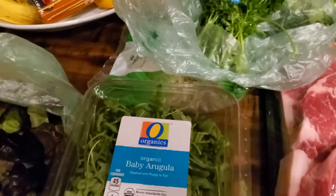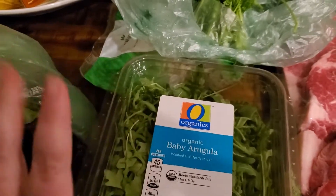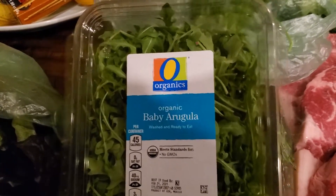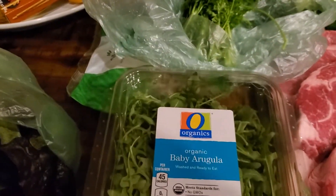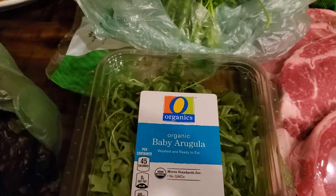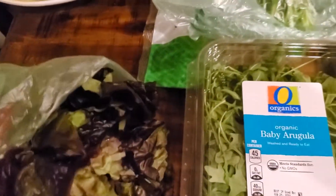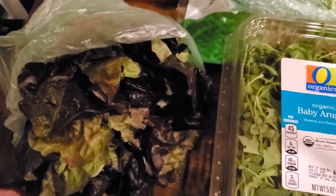For Safeway, I got some organic baby arugula. I really enjoy putting this on pizza and I've been making quite a few homemade pizzas in the last few days. I also like arugula on sandwiches, and we give it to the guinea pigs too. I also got a head of red leaf lettuce, which doesn't look very red on camera — it's very dark, almost looks black, but it is red.